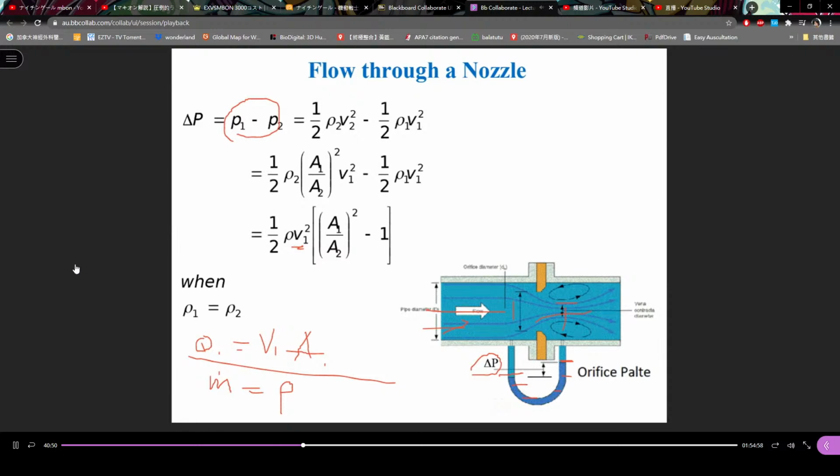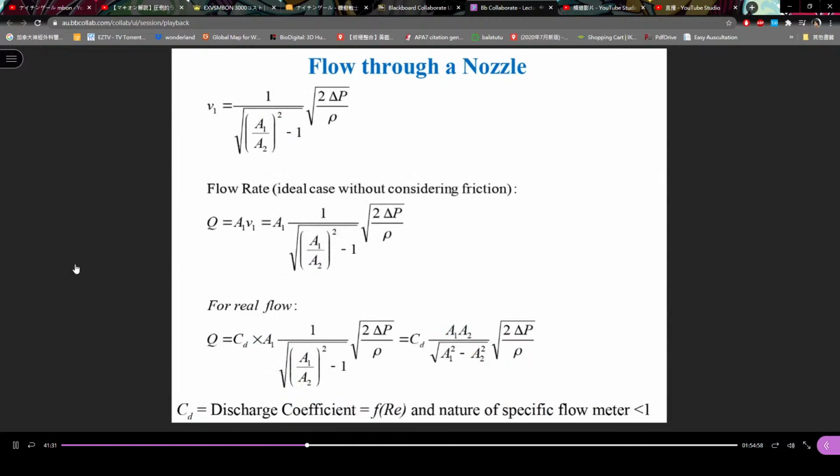And we can calculate the mass flow rate. Just simply times rho, correct? The mass flow rate is rho Q, correct? Because rho is kilogram per cubic meter, and Q is cubic meter per second. So that is kilogram per second, correct? And we can calculate the mass flow rate. To measure the velocity first, and then the flow rate. That's why we have this equation.